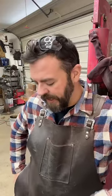Yeah, so I get a lot of people asking me, hey, can I use leaf springs? Can I use this? Here's a random piece of steel I found in my shop. Is it hardenable? I have no idea. You can get a good idea if you know where it came from. I was told early on, as a rule of thumb, stick with leaf springs that are older than the 70s. I think it was 75 or 78, something like that, and older. That's kind of a rule of thumb. It's not exact science. About the only other way you can tell is doing a spark test.